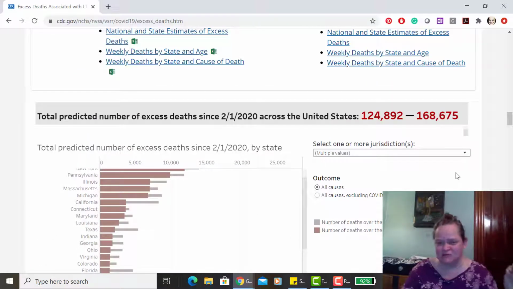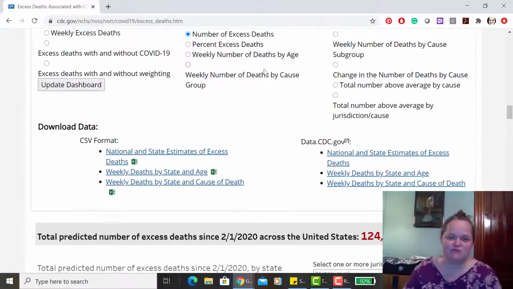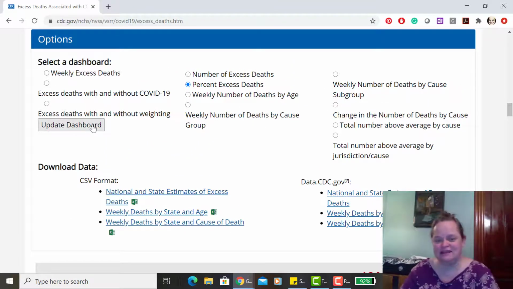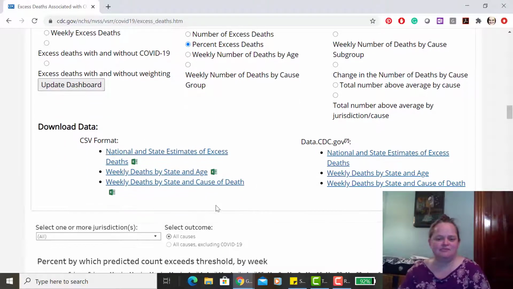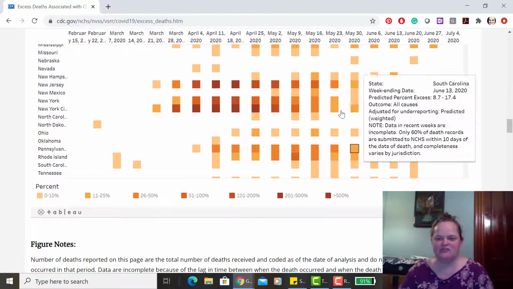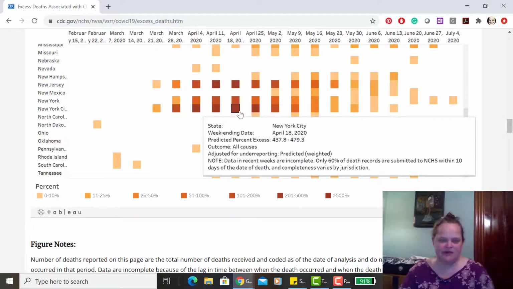Again, maybe we're going to get that death spike from a second wave in Florida, but I have reasons, which I'm not going to discuss here because the data aren't here, of why we're probably not going to see the spike like we saw in New York City. Okay, so now we get the percentage. And this is, I have in my spreadsheet, and I'll do this later this weekend.